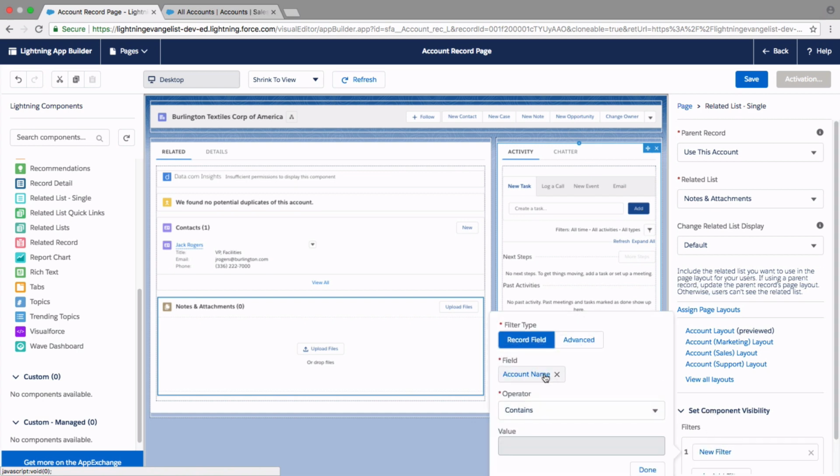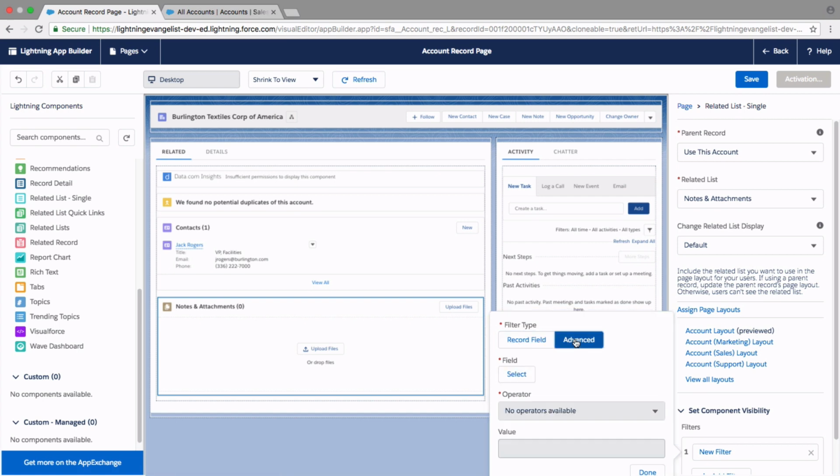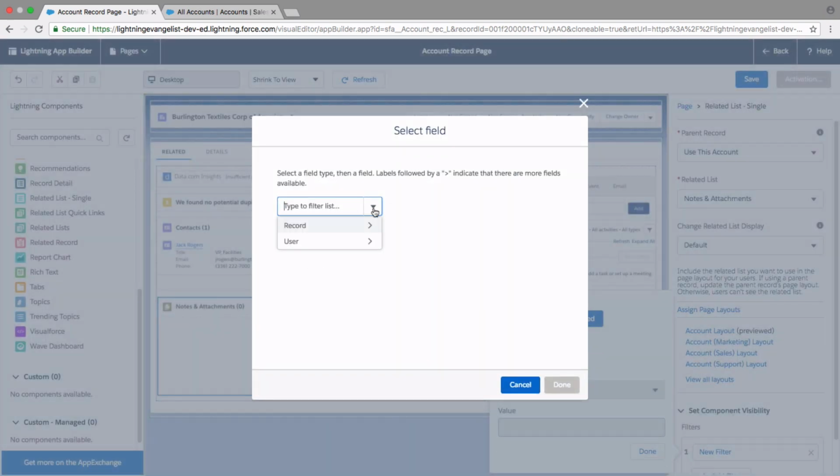Let's add a filter. So I'm highlighting the notes and attachments related list single component on the UI, and I am trying to configure the visibility dynamically. So you have the option to select a field that is present on that record, or you could go the advanced route and select a field.